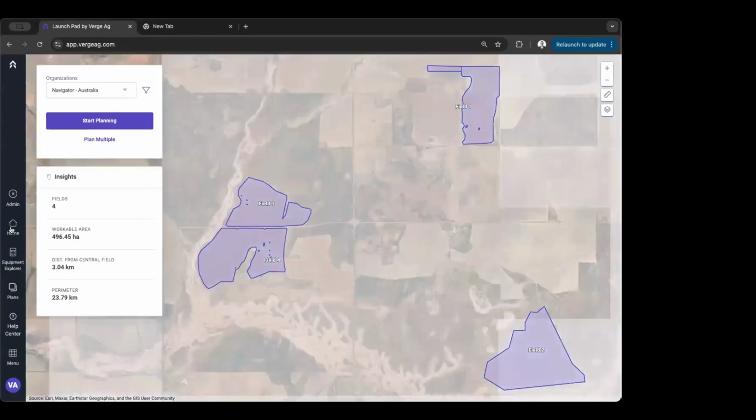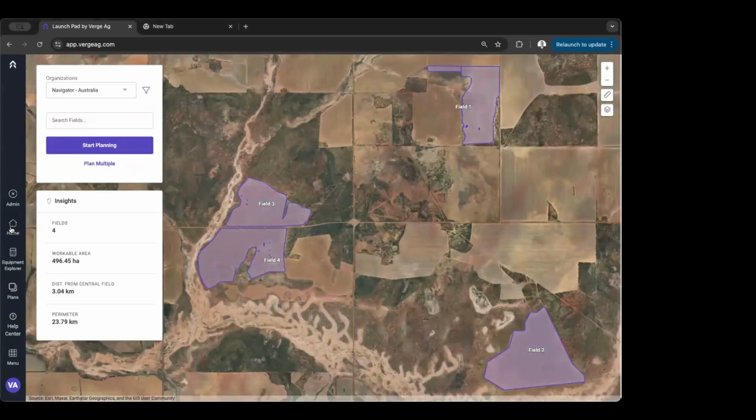Hey Nick, I was just wondering, with the wheel traffic, and you've got like your 3-meter setup, is there potential where you can set up for like, say, seeding where you might have the tractor on 3 meters, but your seeder might be outside of that? Are you building that in? Because then you're going to get even obviously more wheel track coverage potentially.